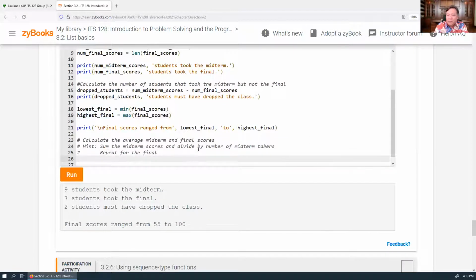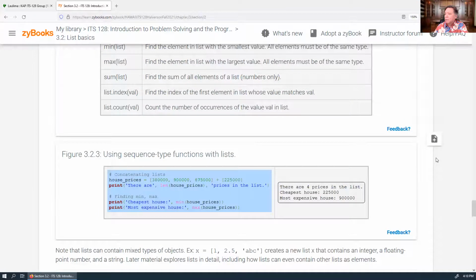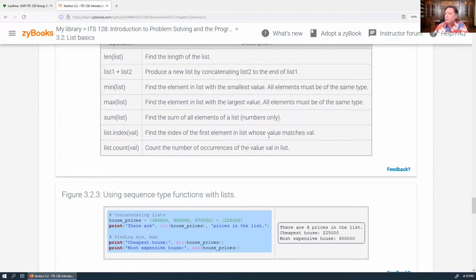Okay, I'm going to say average midterm equals, did they say there was a sum function? Ah, there's a sum.